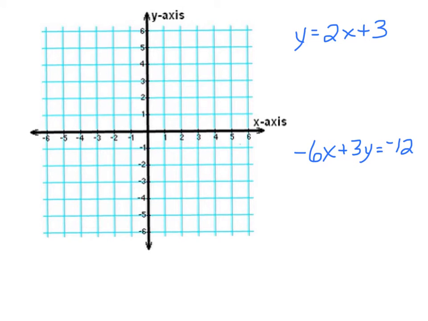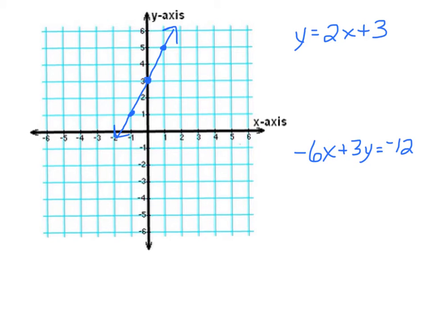This time we are going to try to find the intersection point of the lines of these two equations, but we'll go through and do it by graphing. For the very first one, y is equal to 2x plus 3, because that's written in slope-intercept form, I'm going to put a dot at the 3, which is the y-intercept. I'm going to go up 2 and over 1 and put another dot, or I could go down 2 and over to the left of negative 1, and then I could draw my line. My line's going to look something similar to that.